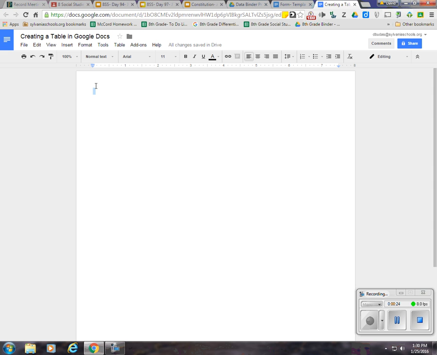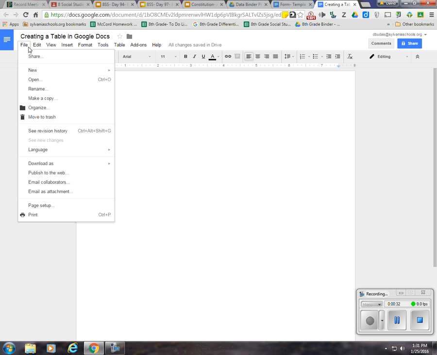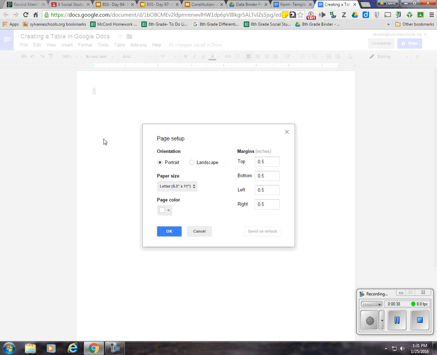First, right now, as you notice, the page is a vertical alignment. If you want to change this to a horizontal or landscape, all you do is go up here to File, and then we're going to go to Page Setup. When I click on Page Setup, there are lots of different options here. I can go with portrait, that's the up and down or vertical alignment. We could go with landscape. If I do that, it's going to make it go horizontal or side to side.